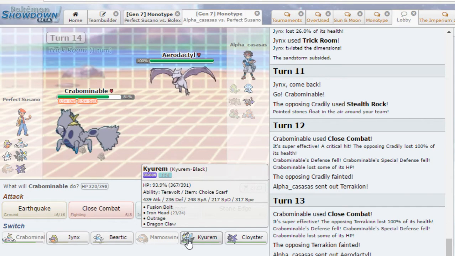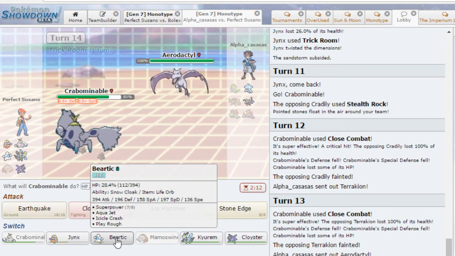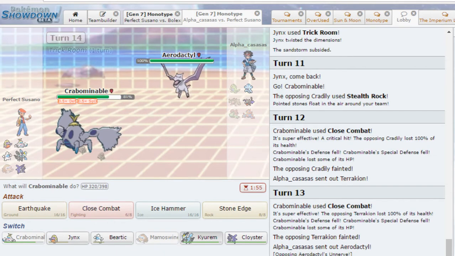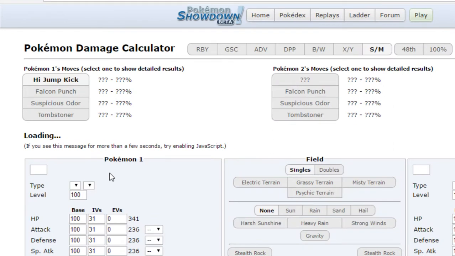Okay, Nihilego honestly probably still wins, which sucks. Oh, it still wins. What we can do... No. We're going to try to get that Trick Room back up, because killing this Nihilego just wins the damn game. But... Actually, does Nihilego kill Kyurem at full?